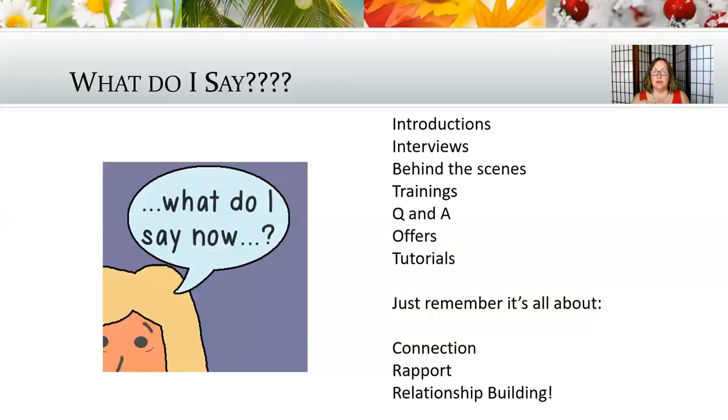Definitely use it to do training, to share your knowledge, to give information, to add value to your audience. Let them know that you can help them with whatever their issue is, and share your information. Use them as Q&As. That's a really popular way. It's so interactive. It's back and forth. Of course, when you're doing a Facebook Live, people can be typing comments to your Facebook Live. It's a post on Facebook, so people can be commenting. Make sure that you're watching for that and that you are interacting and responding to people.